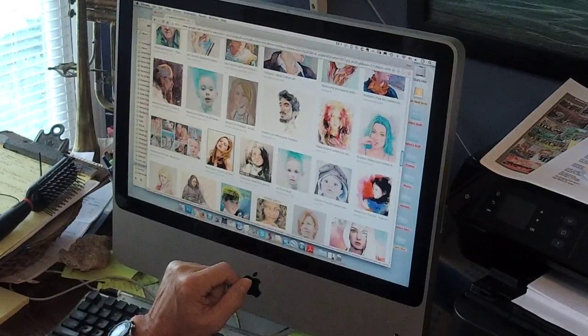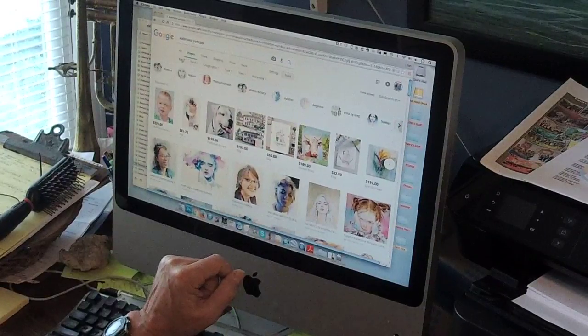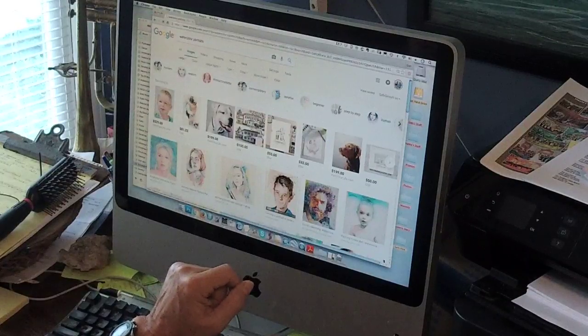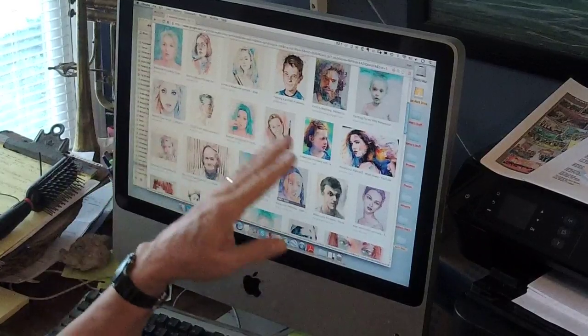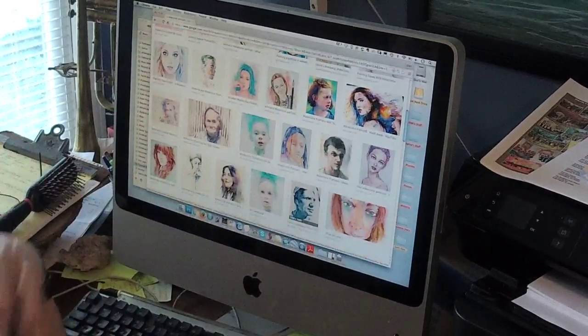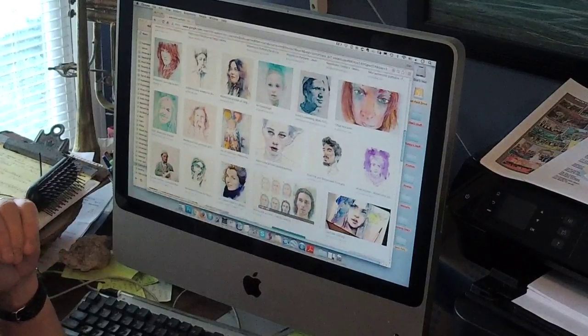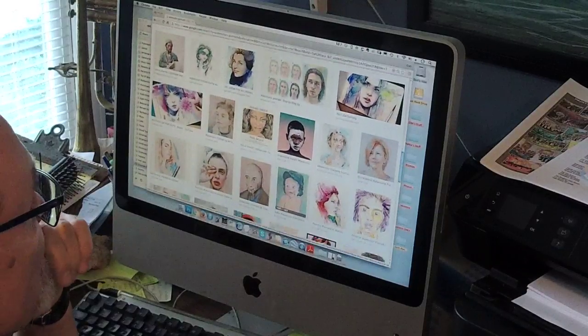Let me pick on one here. Let me change this so I'm only seeing large ones just for a second, so I can blow it up good and big. Okay. Now I'm looking for the good ones. Nope. And again, this means you have to have an opinion about what a good watercolor actually looks like. Man, I seem to have eliminated most of them.